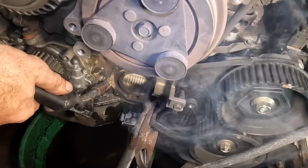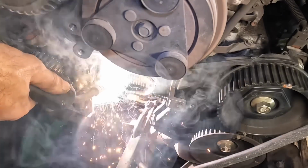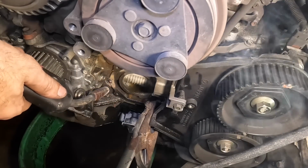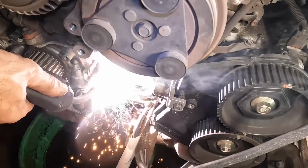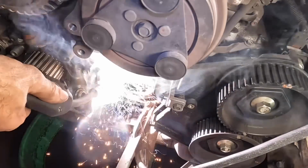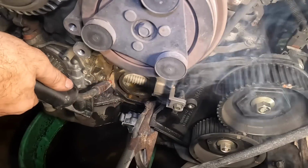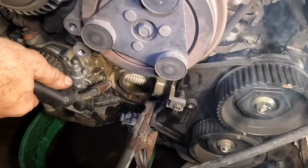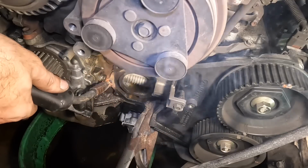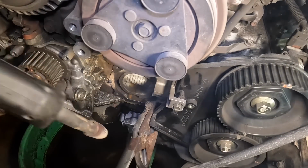Just build it up. Just keep building it up and building it up, and maybe I can get that nut welded on, or get one welded on. It's gonna stay. I don't know.